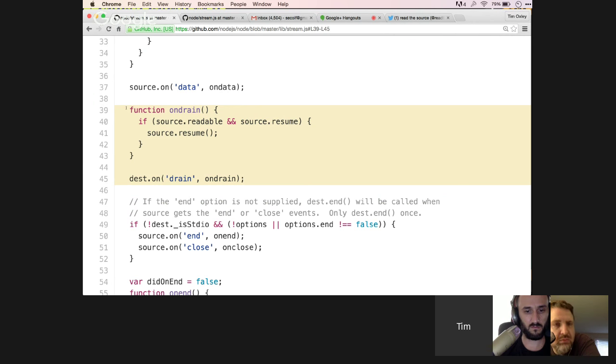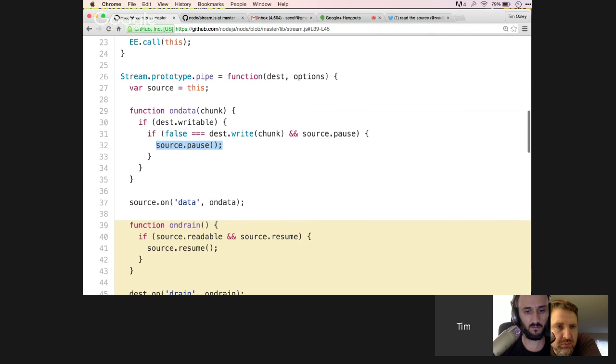Meaning that if the thing that you're writing to is full, then you stop, and because we're paused, anything that's writing to us also has to stop. So, for example, if we're not just a readable, we're a readable and a writable, like a transform stream or something, then we're going to communicate, hey, you can't write anymore, back to whatever's pushing into us, all the way up to wherever the data source is.